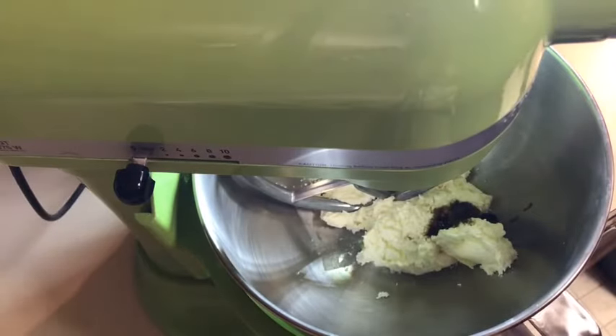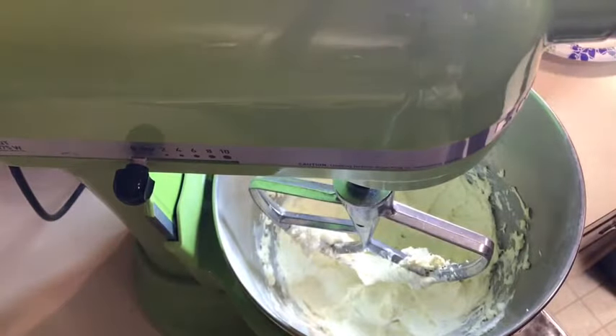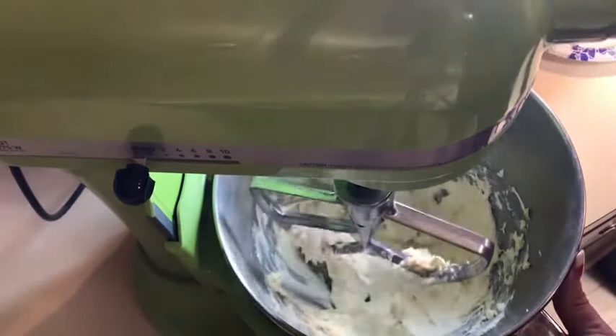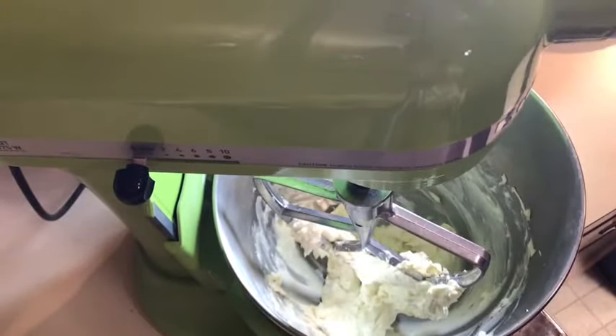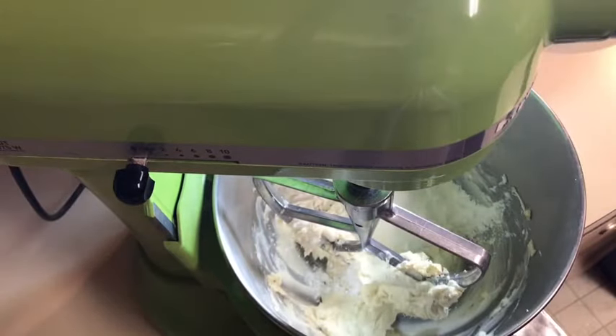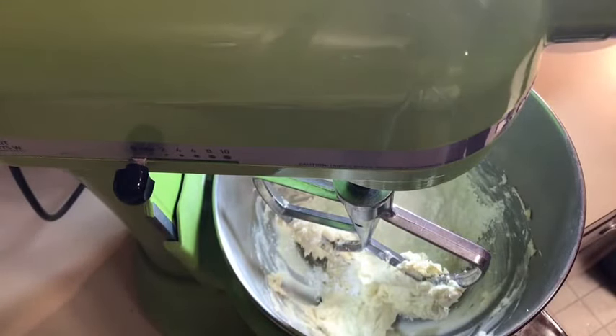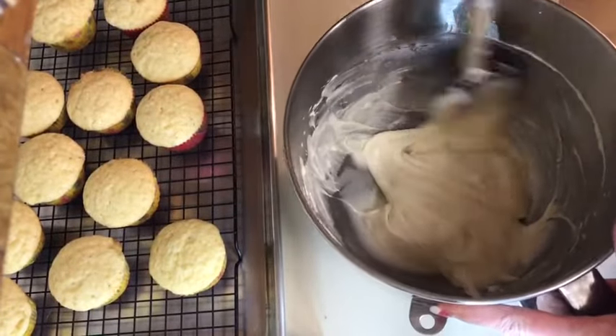I'm trying to put a light here — I apologize if it's kind of dark. So I'm gonna mix this in pretty good. I'm gonna just scrape it down a little bit. I think I'm gonna start with about a cup and a half of powdered sugar. Like I said, you can make this as sweet as you want. I'm just kind of estimating. I'm also gonna grab the heavy cream in case I need a little bit of liquid. This is good enough consistency for me.